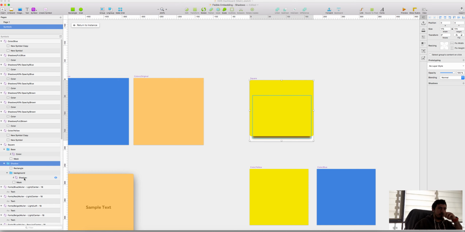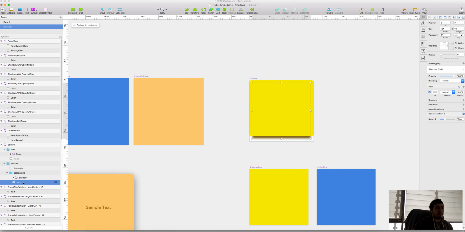And how the actual drop shadow effect is being created is by having a background group, if you will. You have the shadow color and the mask, which cuts off the shadow exactly the way you want it to be. And then we have basically a rectangle that serves as our Gaussian blur effect, if you will, which is nothing more than a background blur put into effect. You can change the amount of the background blur to fit your needs.